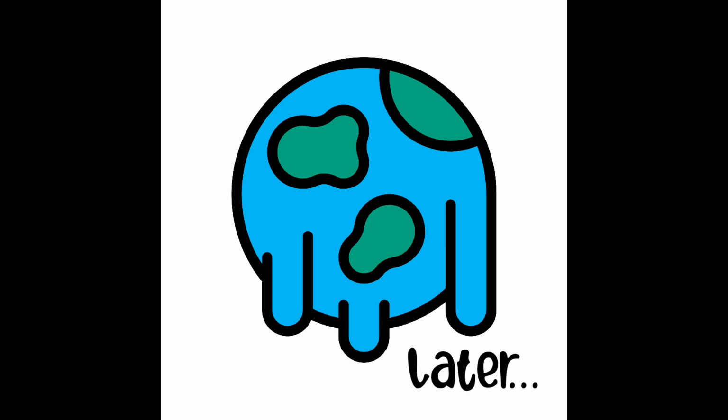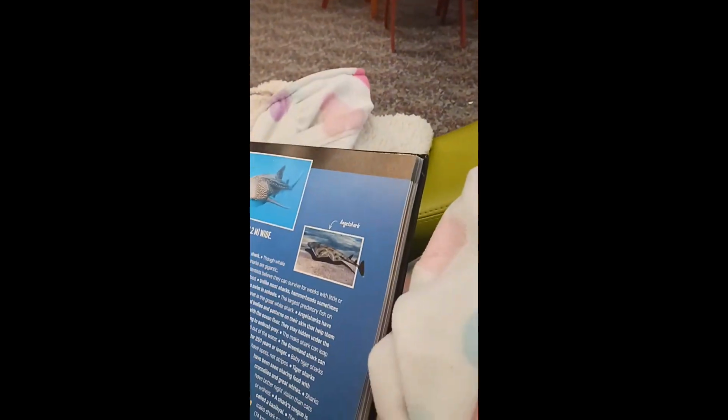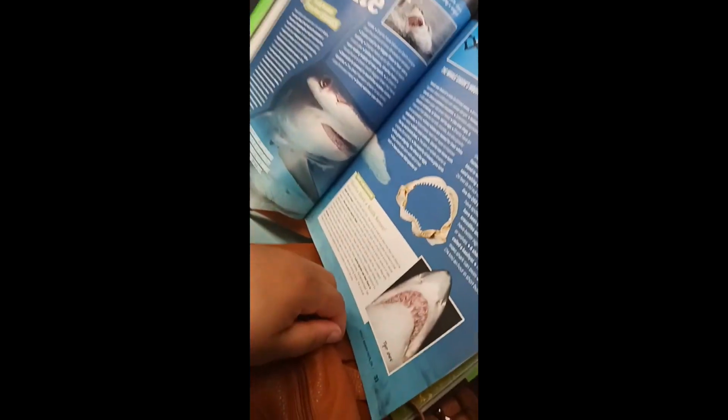So, my older kids are at their first communion practice, so I just took the three youngest to the library, so we're here at the library. And they're just playing. And I'm looking at this book.